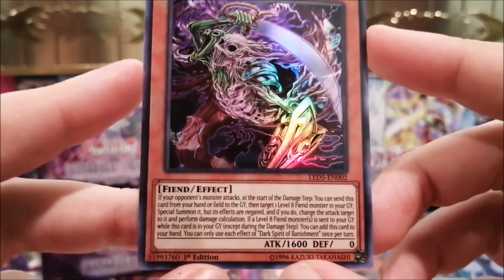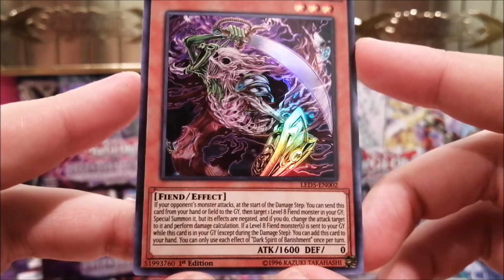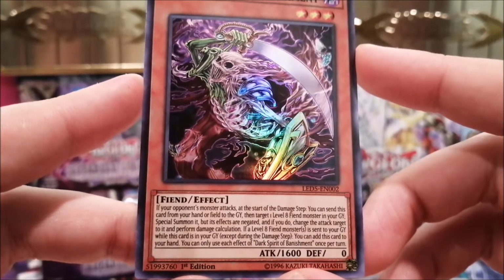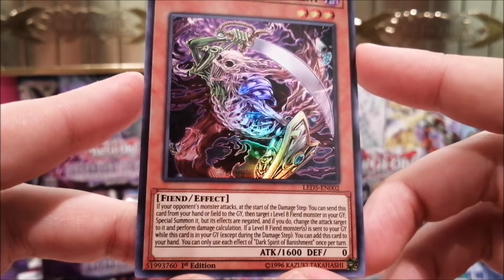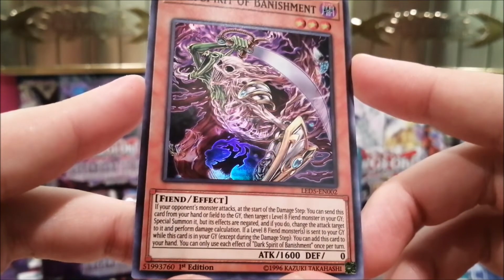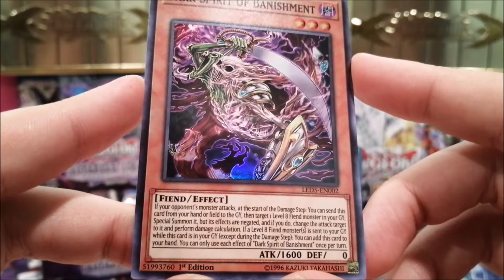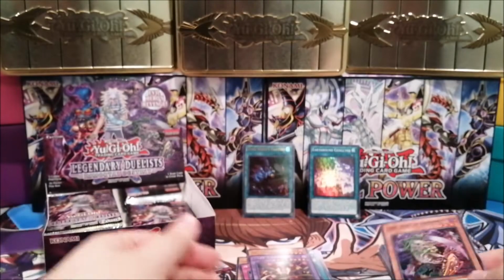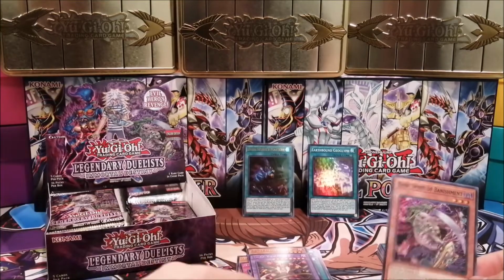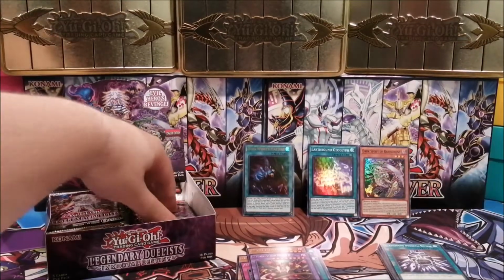Evil! Anyways, if your opponent's monster attacks, at the start of the damage step, you can send this card from your hand or field to the graveyard, then target a level 8 fiend monster in your graveyard, special summon it, but no effects. And if you do, change the attack target to it. Okay, that's not a bad card. If a level 8 fiend monster is sent to your graveyard while this card is in your graveyard, you can add this card to your hand. So you discard it, protect yourself, and hopefully it will protect you a lot. But then if it's sent to the graveyard, you get to recycle and redo. Just only once per turn, but still, pretty cool.